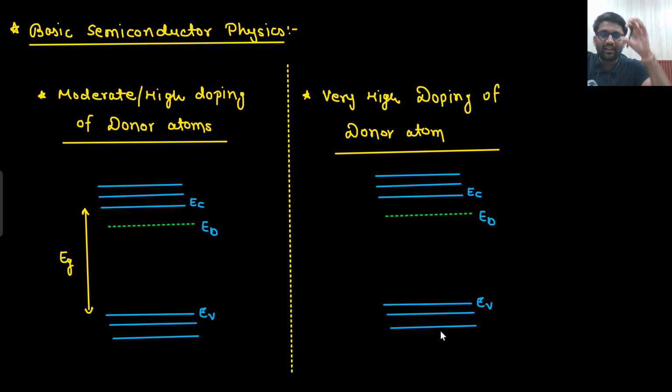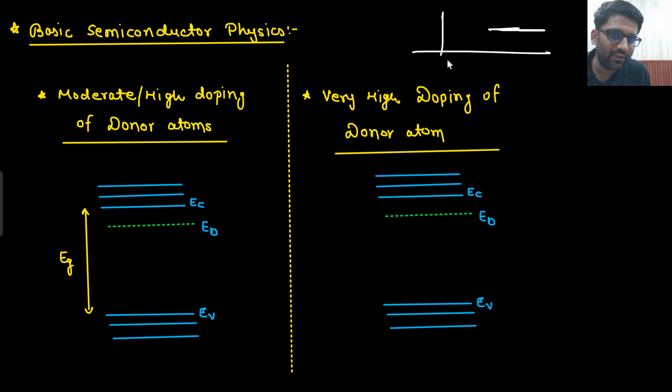When your silicon atoms were far away, there was only one energy level, right? This kind of plot we made, energy versus distance. But as they started coming closer, what happened? Because of the interaction between them, they had to get separate rooms. And this particular room only we were calling an energy band.